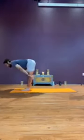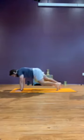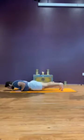Inhale, halfway lift. Exhale, plant palms, step back, high plank. Take a deep inhale, prepare for baby cobra. Shoulders and elbows tucked. Exhale, lower to the belly, untuck the toes. Lift the chest using lower back strength.